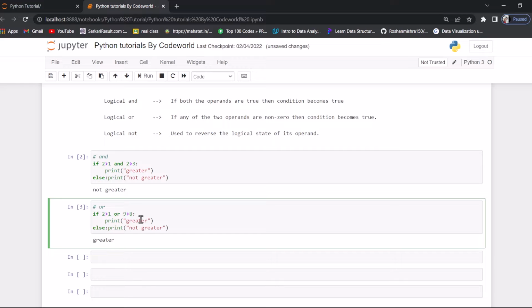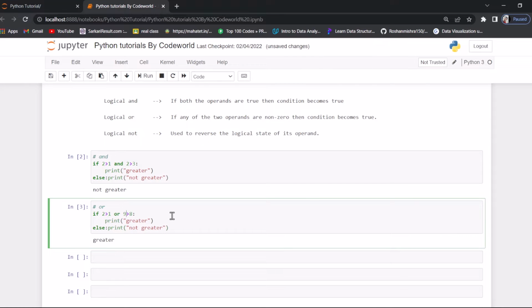In the OR operator, it checks whether any one condition is true. If any one of them is true, then it will execute the if block, otherwise it executes the else block.